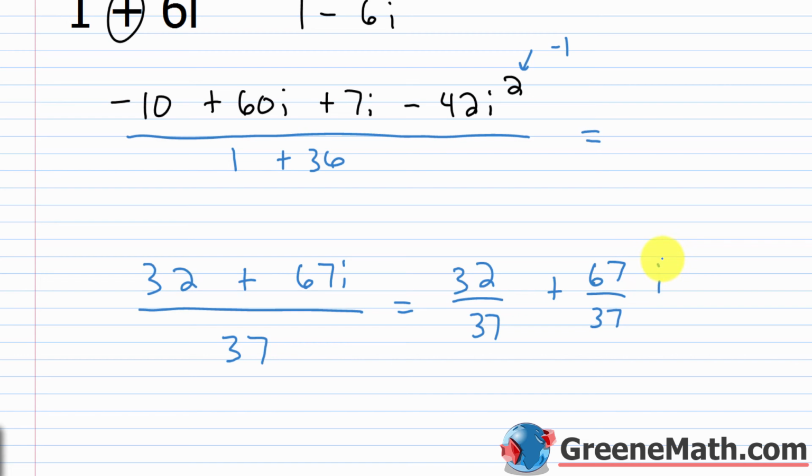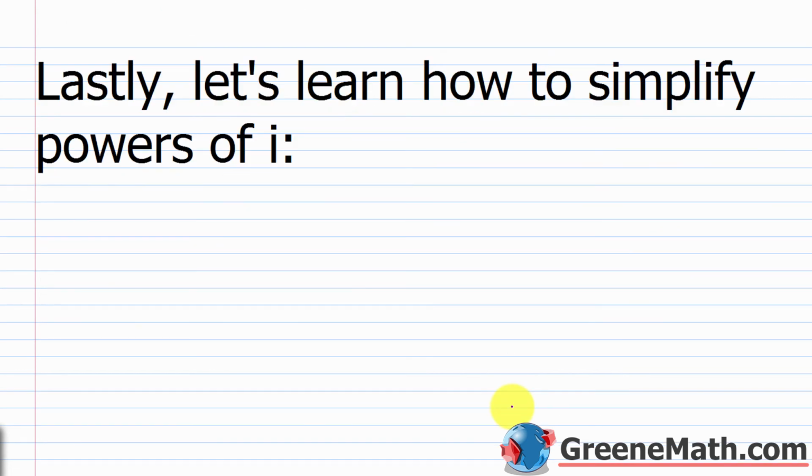All right, so the last thing we want to talk about, and I know this lesson's kind of dragged on a little bit, we want to learn how to simplify powers of i. So this is something for sure you're going to see in this section. And basically it just cycles through these 4 values. So we start off with i to the first power, or just i. We know this is nothing more than the square root of negative 1, but we just write it as i for now. Then we see i squared. We know by definition this is negative 1.